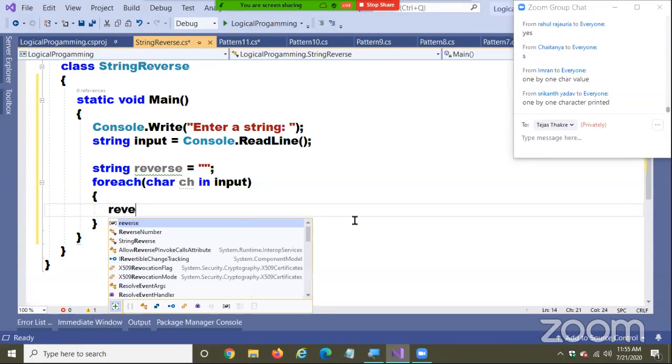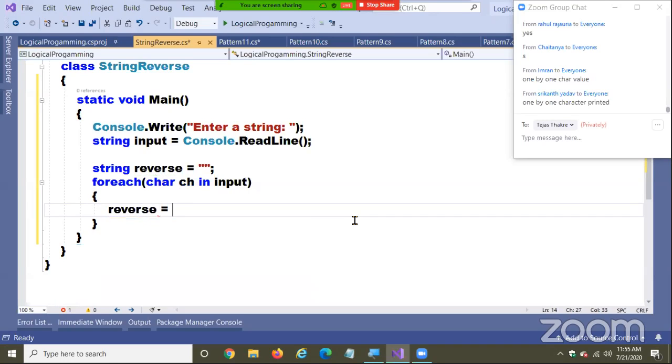Now I'm writing reverse is equal to ch plus reverse. Tell me what am I doing?